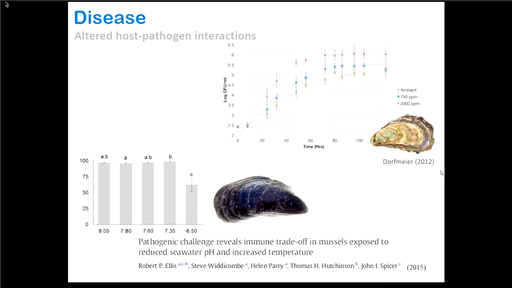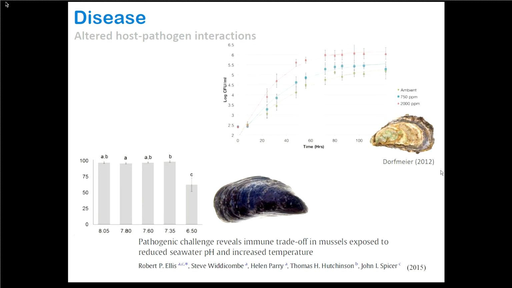My PhD research showed that with mussels, high CO2 causes a reduction in immune defense. Now the population we used is very resilient, so you have to use quite significant CO2 levels to drop the pH to have an immune effect. However, these are certainly conditions we've noted within other aquaculture settings.